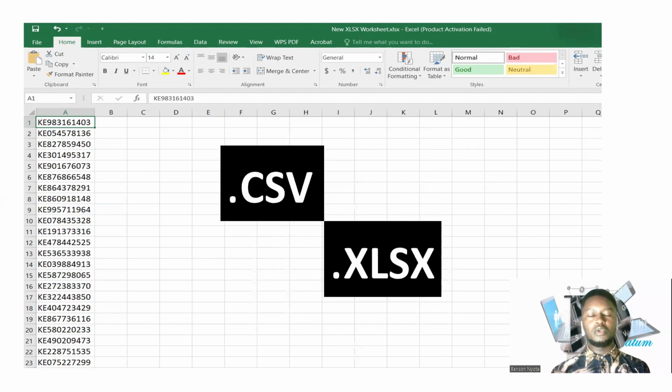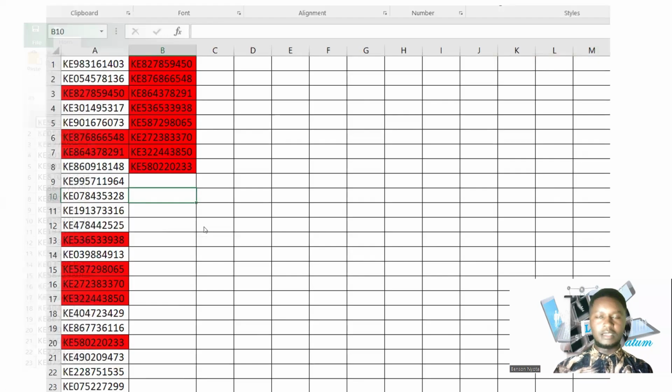So we want to solve the scenario where you have a data set and you want to remove some data, but you can't, because you have column A and column B, and the values in column B are also in column A. You want to remove the values in column B that are in column A, so you are left with clean data from column A that does not contain values of column B.